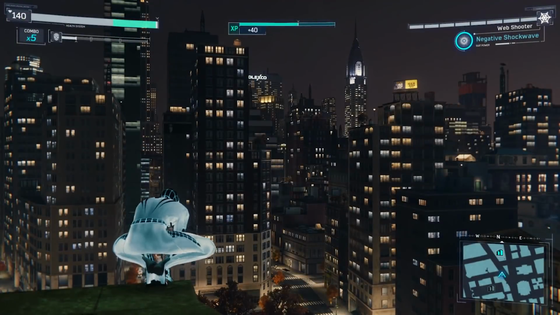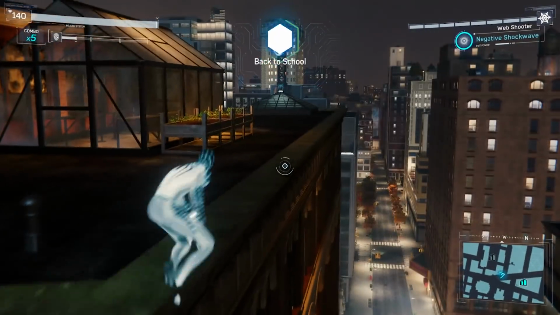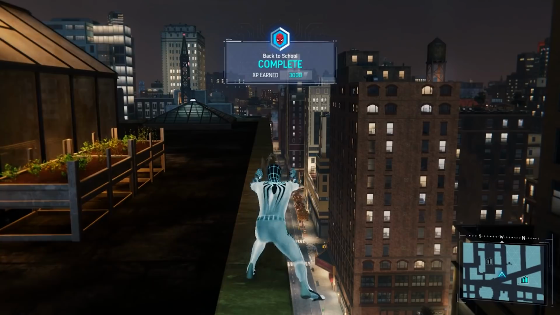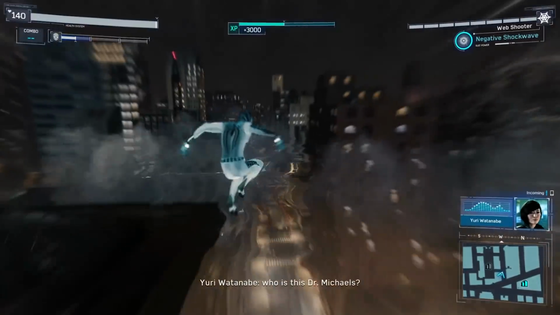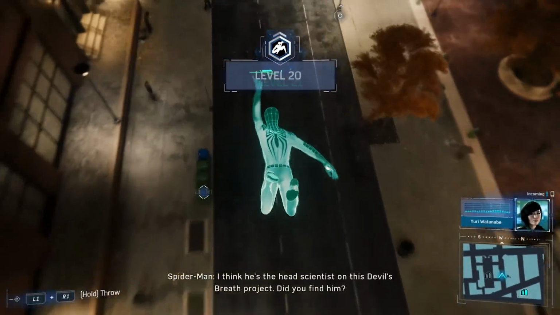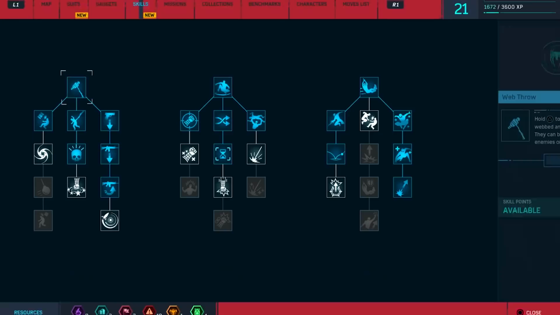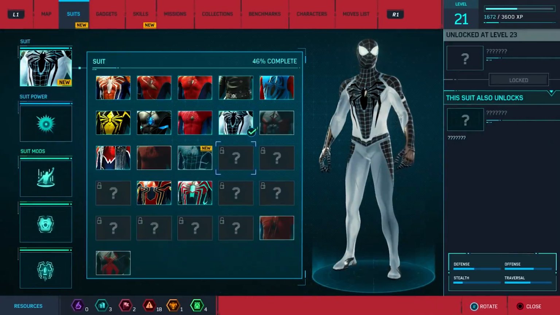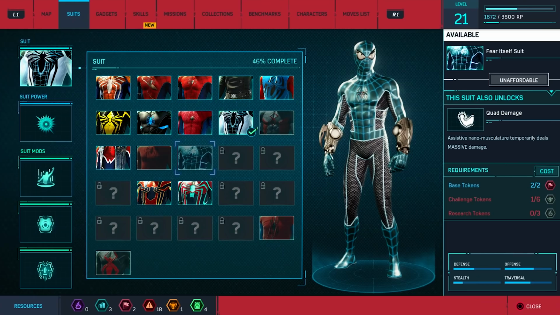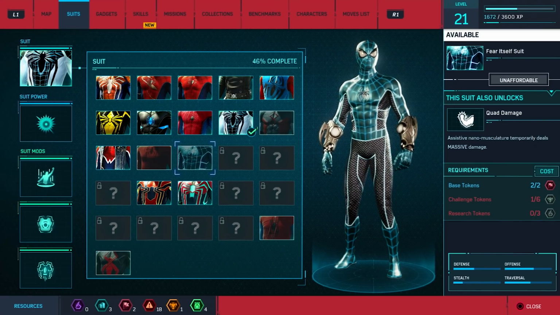After this, if we defeat Martin Lee on this one, can we... Back to school complete. I guess we don't have to run into Martin Lee. Who is this Dr. Michaels? I think he's the head scientist on this Devil's Breath. Okay, so what's that? Can you unlock anything else? Ooh, what's that? Fear itself suit.